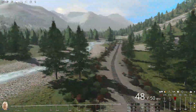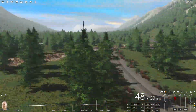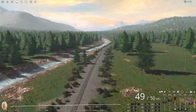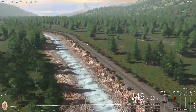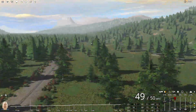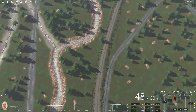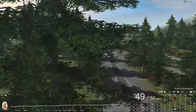I do apologize for the length of this. I know that you guys like shorter videos. But continuing on, glancing over a lot of the stuff here. So my apologies there. Got some really nice skies up ahead. Alright, so more valleys. We're more or less hugging the valley until we get to the mountains up ahead, but plenty of lumber industry around here.